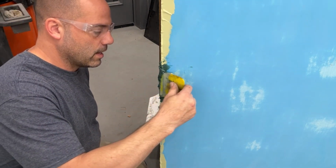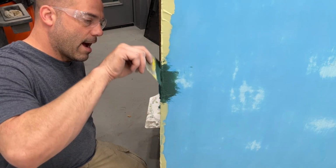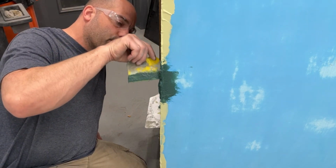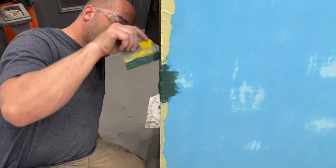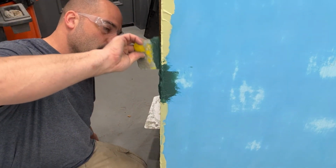Okay, this looks ugly, which is fine. And what we can do is after this dries and we sand it, we can go over it with regular body filler then, regular Bondo, to make it look pretty.